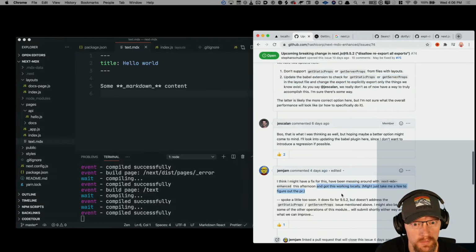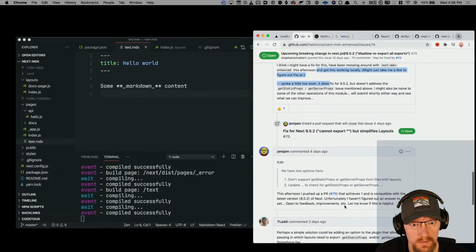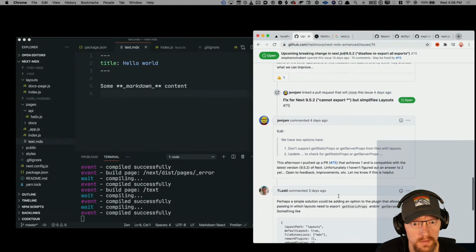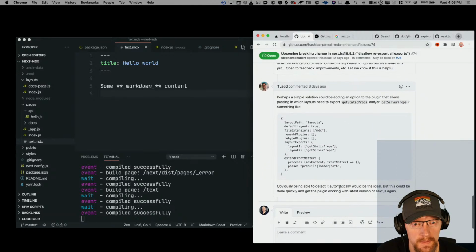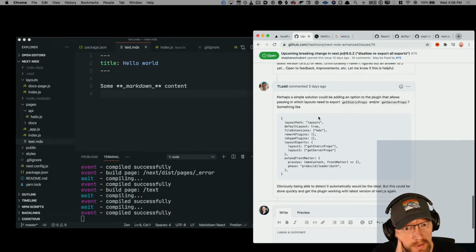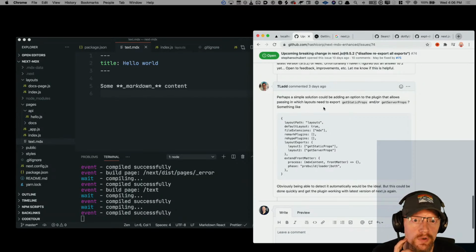Got this working locally. It might take a few. A simple solution would be adding an option to the plugin that allows passing in which layouts need to export.